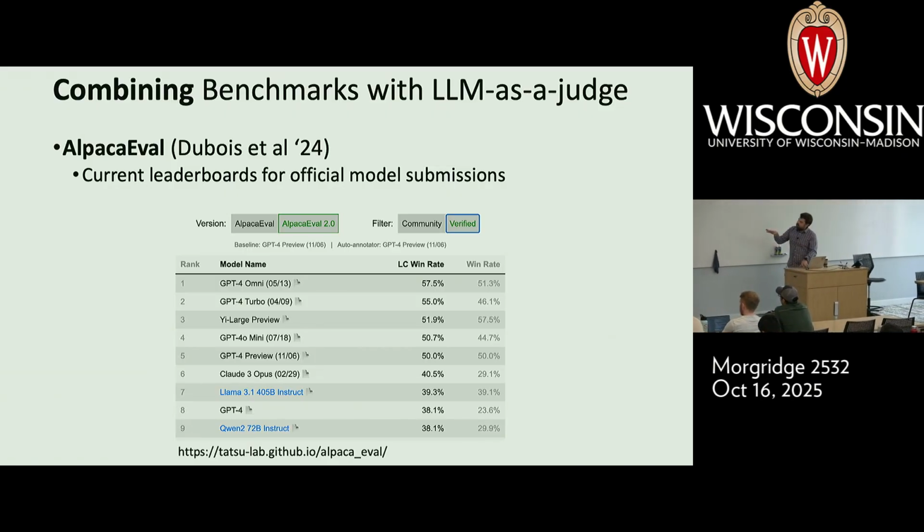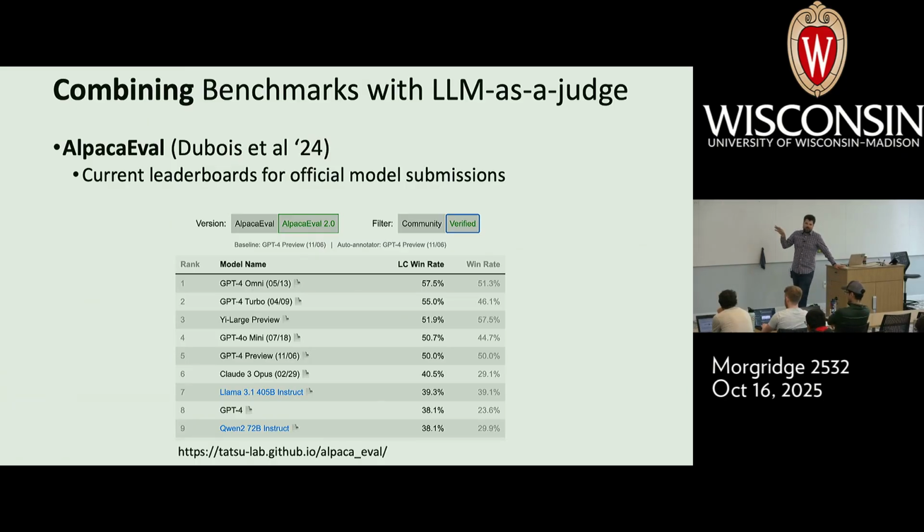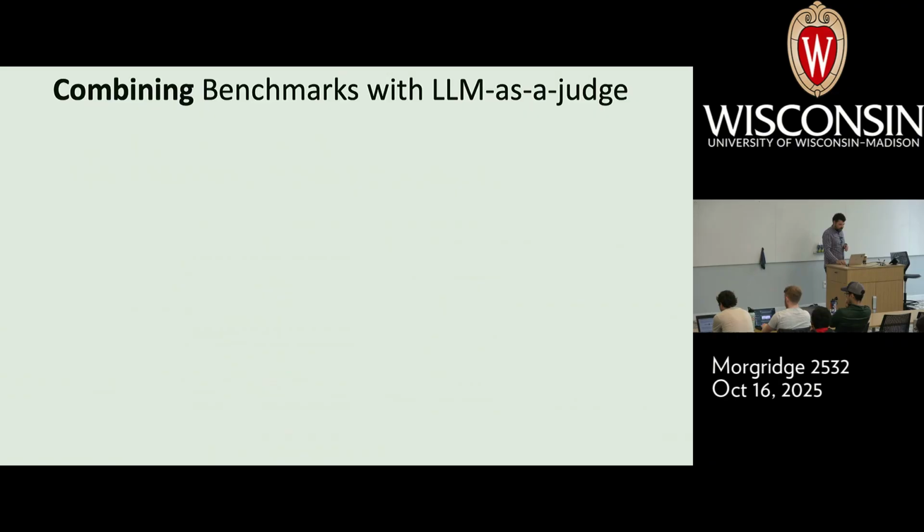Now, this one, unfortunately, has another annoying thing, because if you're going to call a judge model all the time to see what is preferred versus not preferred, you do have to pay a bunch of money, right? Because we're going to make tons and tons of calls to a very powerful model. So submitting to Alpaca Eval, I think it used to cost like $150 for one submission. So you can't do too many of these, and you can't totally overwhelm this kind of benchmark.